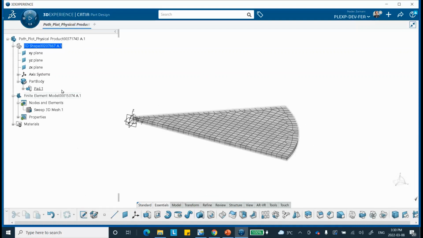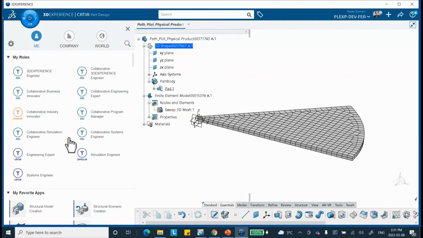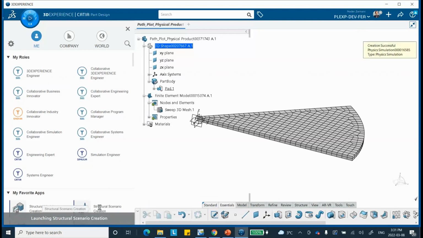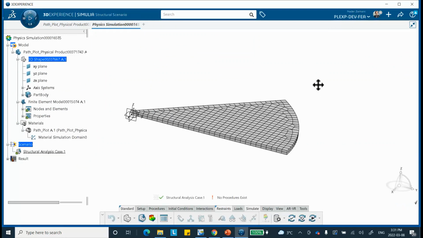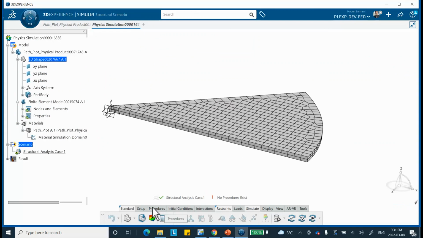All right, let's go now into structural scenario creation. We're going to use this model that we just created. Now, setup.